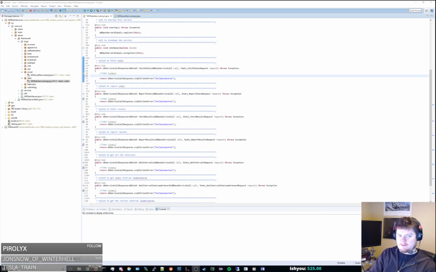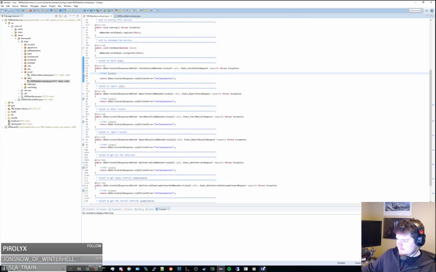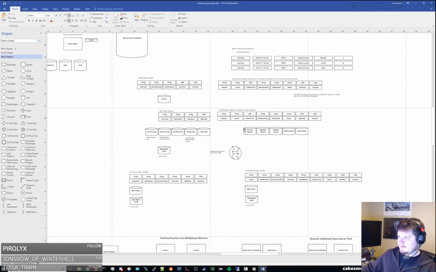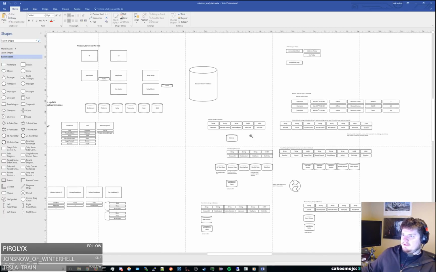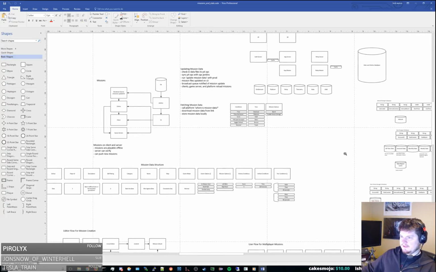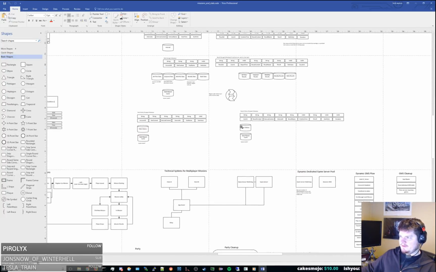All right, well, I'm going to get started working on online services for this game. So I've got this massive design that I've got going on, and I just need to get started working on it. It's going to take a while, but I've got to start chipping away at this gigantic iceberg.